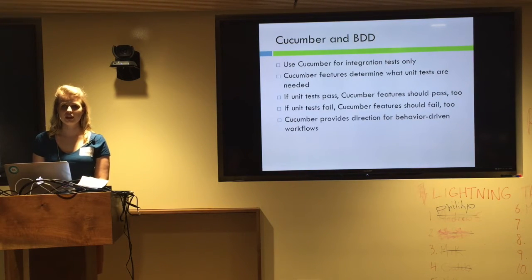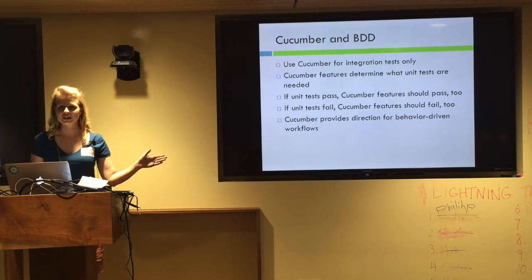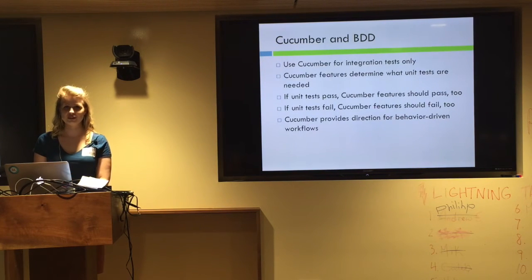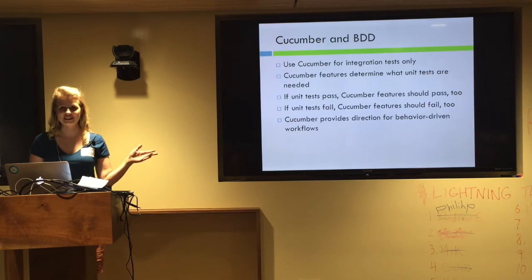It tells you that you have extraneous parts of your code that don't work, but it doesn't matter that they don't work, because the integration tests are passing anyway. The app works the same way as you would expect it to, even though part of it is broken. Delete that crap. That's what that tells you. You have code in your code base that is baroque and ugly, and you can delete it.